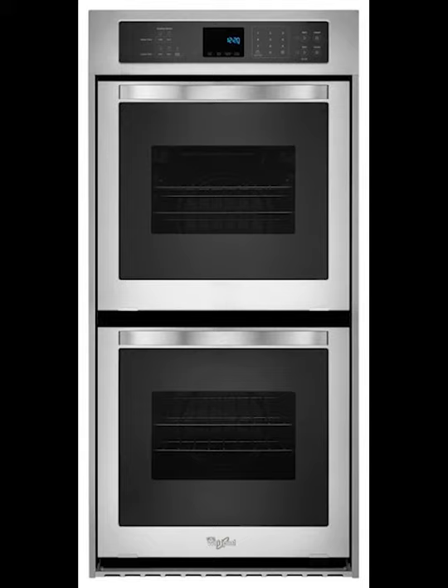I quoted the customer blue book price and charged them an $89 service call. I contacted the customer, set up an appointment, and got back over there Saturday morning. We needed to use our hydraulic lift to pull out this oven — it's a big double oven, so you have to have a lift. You definitely wouldn't want to set this on the floor even with two people, so make sure you have the tools.